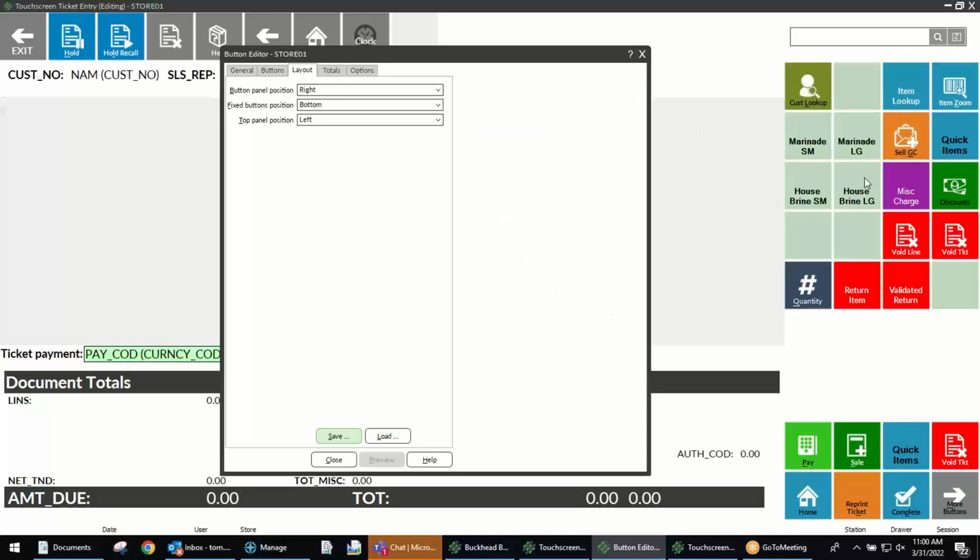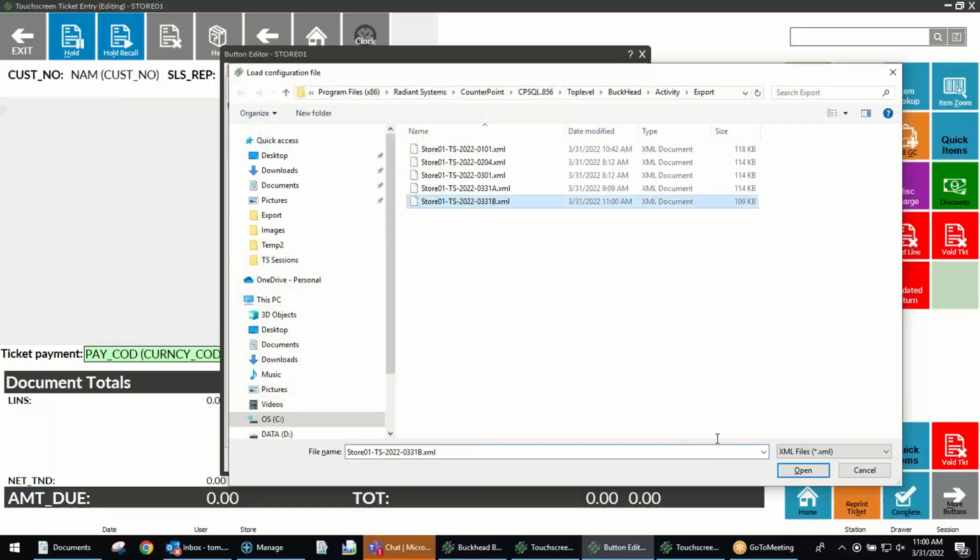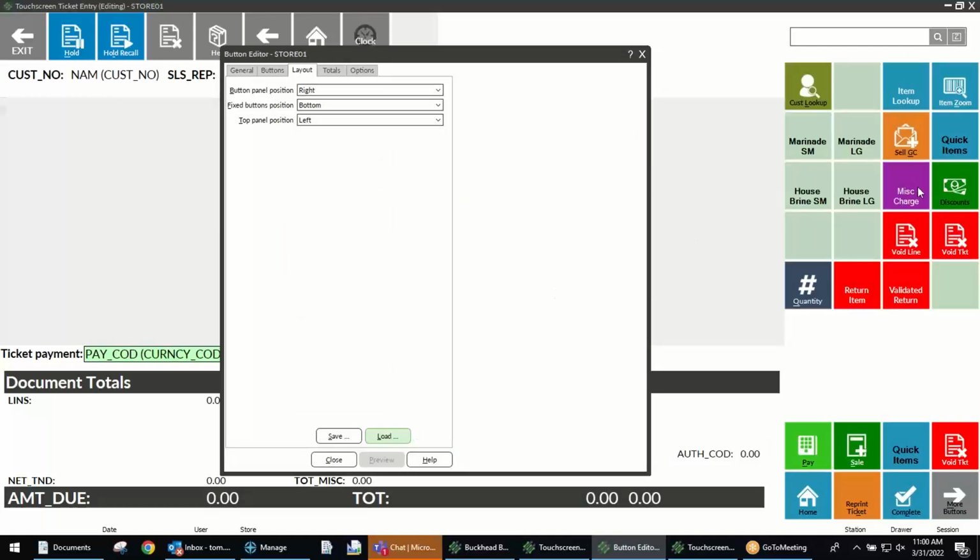And the reason why we do this, let's say in the course of editing today, maybe despite my best efforts, I do something horribly wrong. And maybe I don't even recognize that I did that, but then 10 minutes later, somebody from up front runs back and says, hey, you've got to help us. Every time we click on customer lookup, it takes us to pay codes, or every time I click on pay code, it takes me to something else we didn't expect. If that was to occur, no big deal. You could always recover if you saved a copy before you came in. You could do so very easily by clicking on Load. You'd go back to your saved copy, pop that back in, and you're right back to where you were.